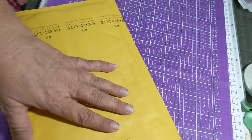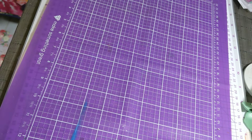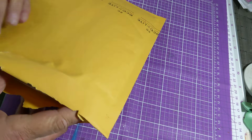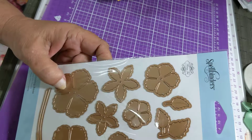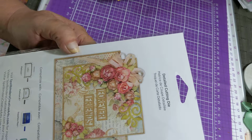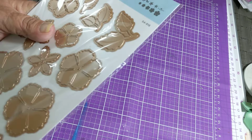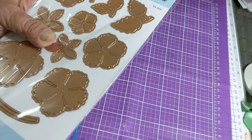I got this from Spellbinders. I ordered it a couple weeks ago. And I'm hoping, okay, so it's supposed to be a layered rose. A blooming rose. And I was kind of hoping for a little bit more instruction on it, but I guess if I just do one layer of each, we'll see what happens.